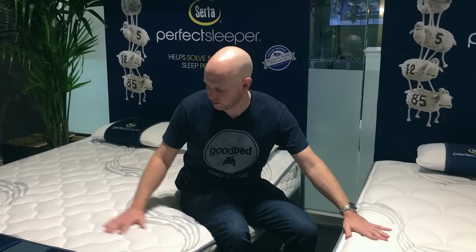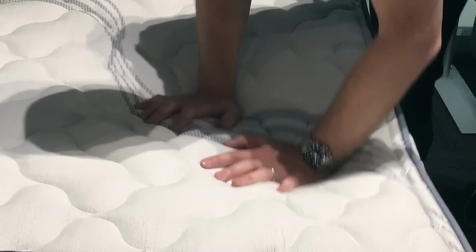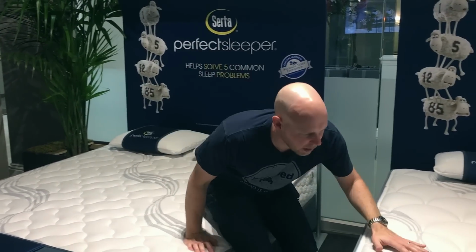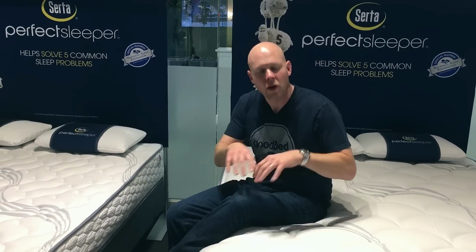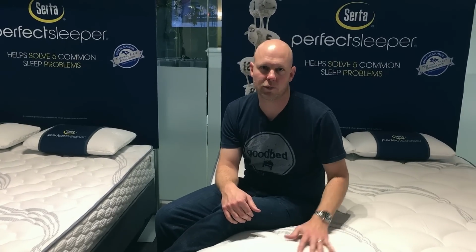And in the case of these entry-level models, there's not a lot of cushioning on top of them. Just to give you an idea, you can see here probably an inch or so, maybe 2, of cushioning on top of the coil unit here. As a result, they're very bouncy. I can just kind of do this. This model here has just slightly more cushioning, but still kind of that same level of bounce. So that's really the beginning entry level of the Serta Perfect Sleeper collection.